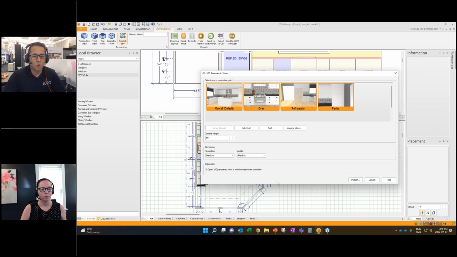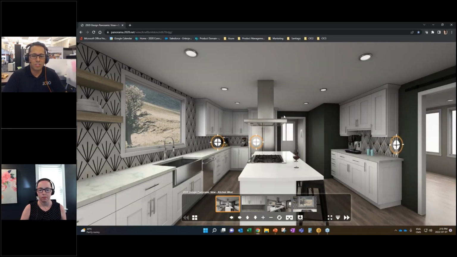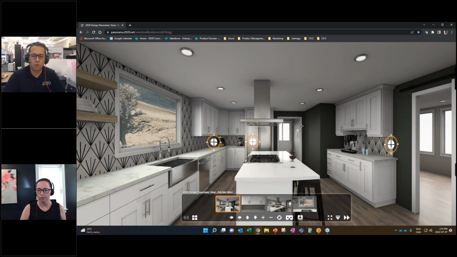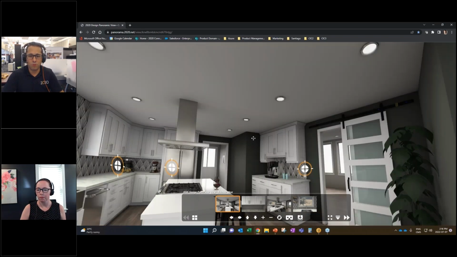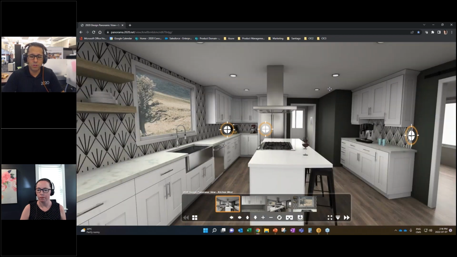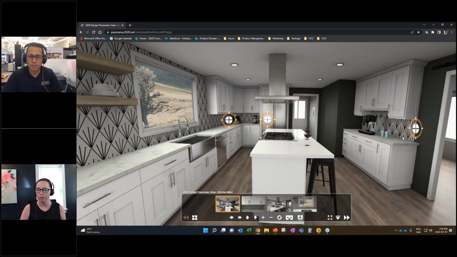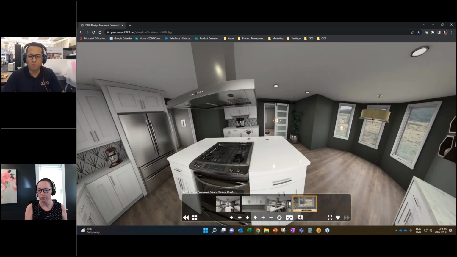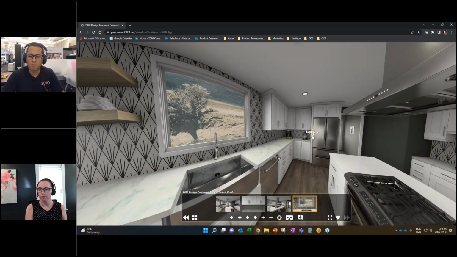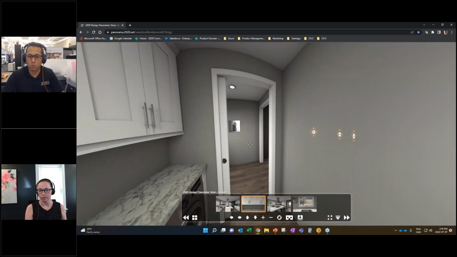Now, I'm just going to go into a browser where I have done this for a different project. In this case, I have my 360 panoramic view. As you might notice, I have these crosshairs that are accessible here, and I can easily navigate from one point to the other. This is extremely nice if you want to show your client different perspectives of the project from different locations, so they have a better appreciation of how the room looks.